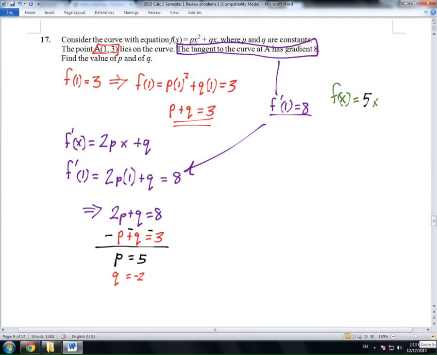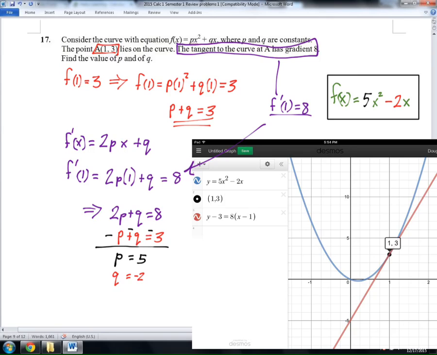Now to verify, first of all I put p and q into the equation, put the equation that I found into Desmos, and then verify that (1, 3) is in fact a point on the line. Sorry, I lost my track, I had a notification on my iPad. So I was trying to say, (1, 3) is a point on the line, point A, where the slope is 8. So I found the line that goes through (1, 3) using the point-slope form and a slope of 8, and that's indeed tangent to the curve where it should be.